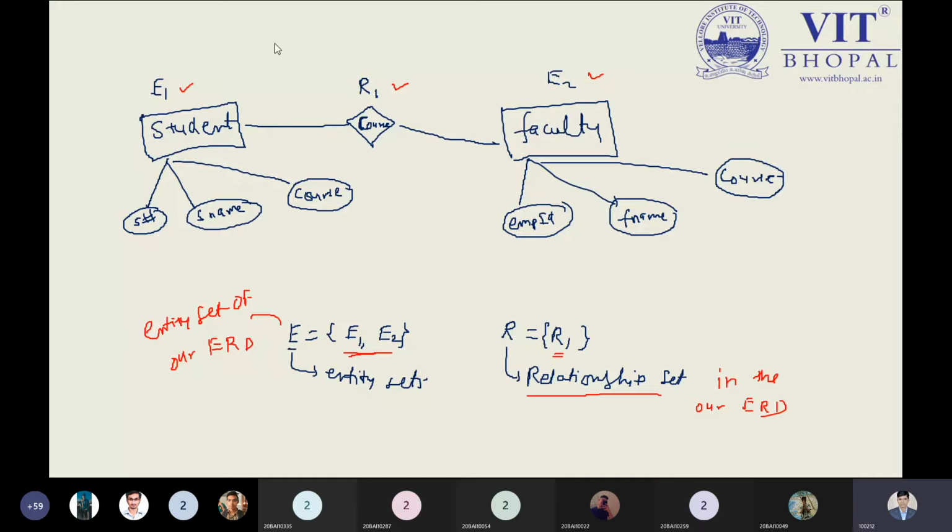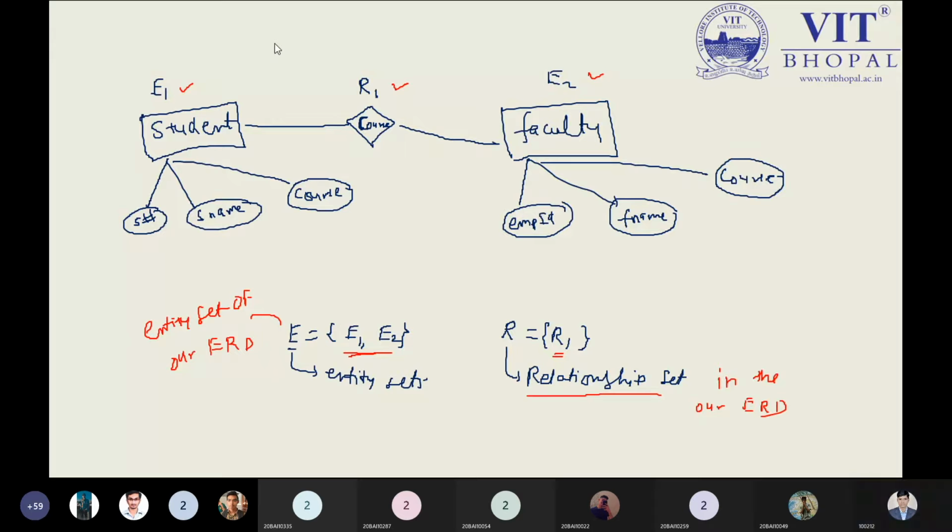Suppose a student may connect to the staff. How is it possible? Sir, while discussing the admission time, I communicated with some persons. Those are not faculty; they are the staff of the university. So how many staff deal with many students? So student and staff can also communicate based on the admission. So admission becomes the relationship name. Now this is a real problem I'm discussing.